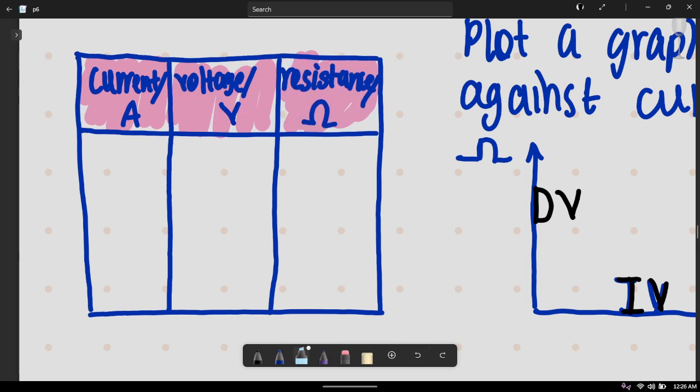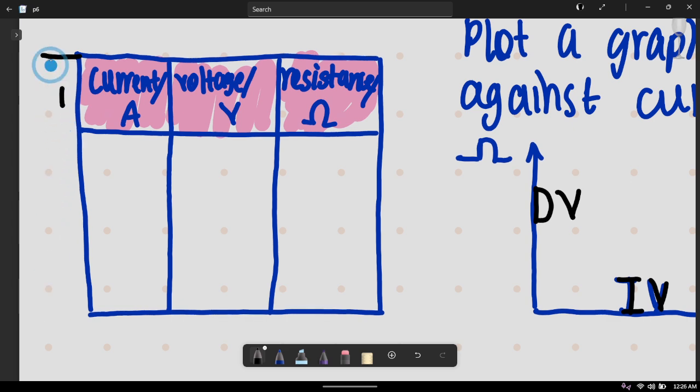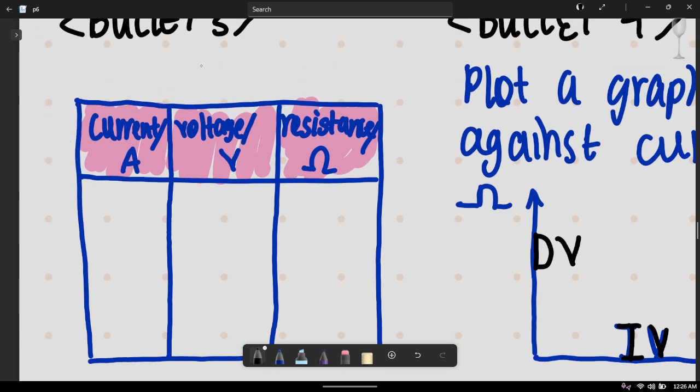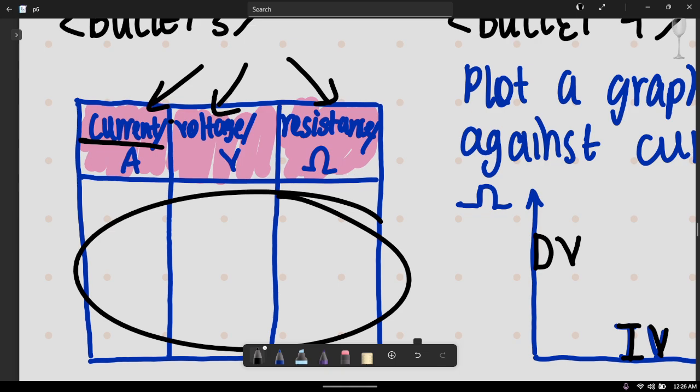Now you could also add something like experiment and then 1, 2, 3, 4, but it's not really required. What they are going to basically judge you from are these three. Now also, it's very important you add the symbols. These symbols are the ones that will determine whether you get your mark. So write what you're measuring, a slash like this, and then write the symbol of it. Very easy. Once you're able to do it, that's all. Please do not enter any values here.